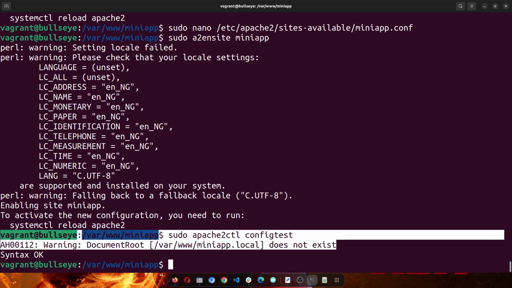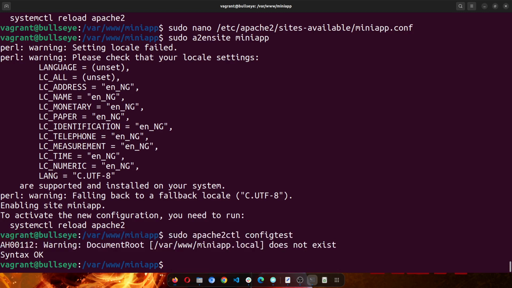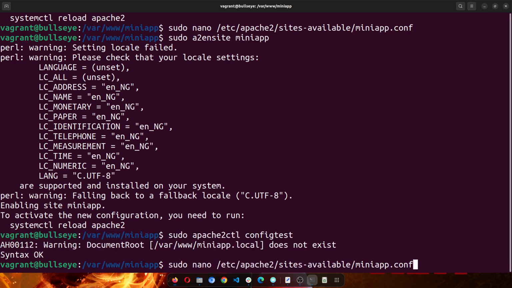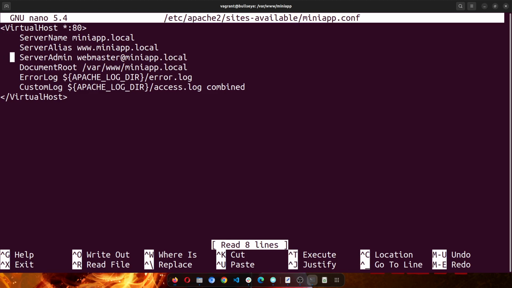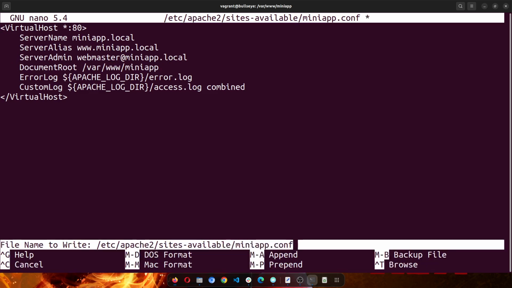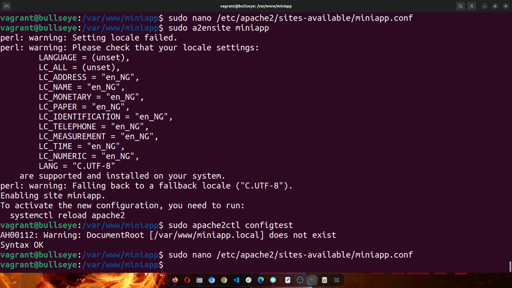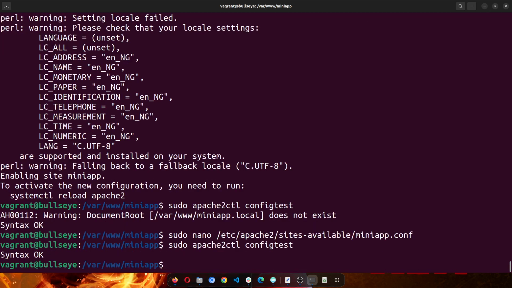There's something in our file that does not exist. So let's go back to edit it. And yeah, this is where we went wrong. This document root should not be miniapp.local because what I created was mini app. So please take note of that. Now let's test again. Config test. Right, so everything is well.